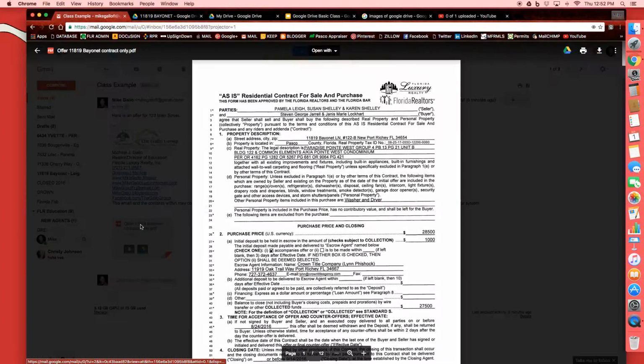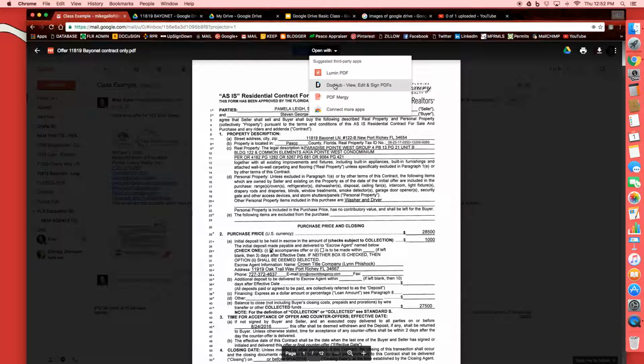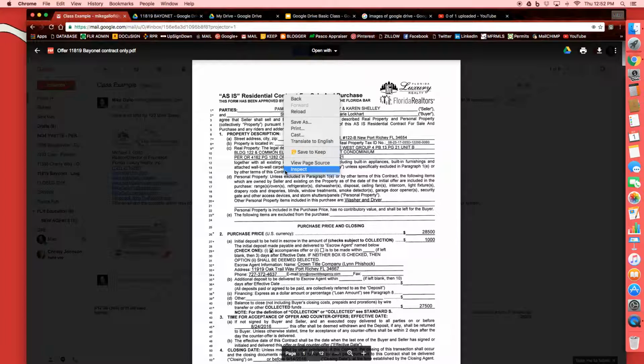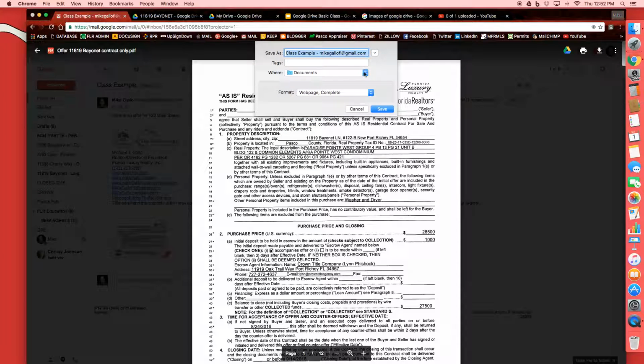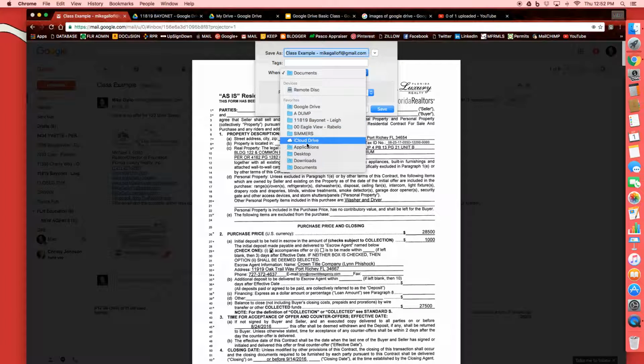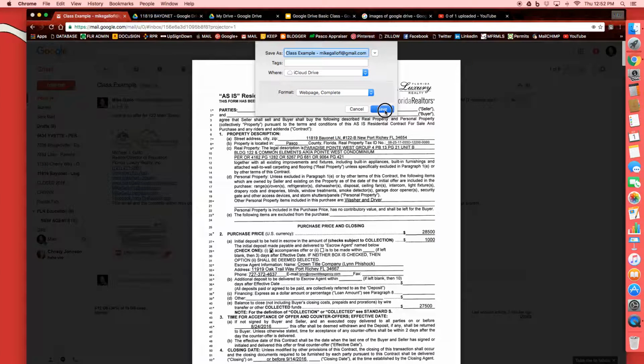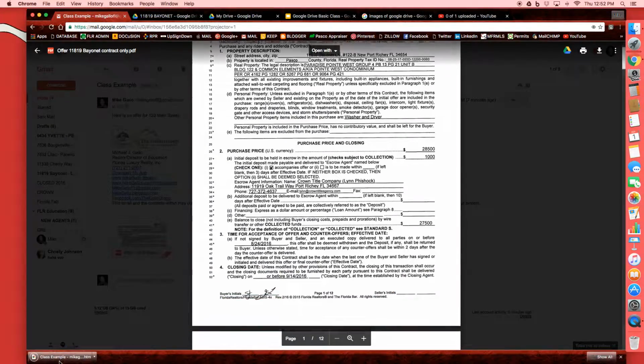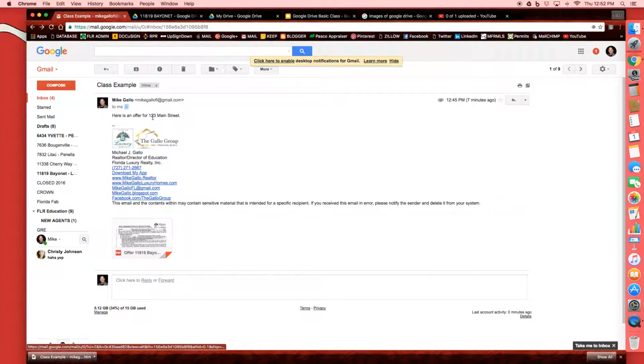Now, if you want to just view it, you just click on the file and it'll open it up for you to view. You can show it in Drive, you can print it, and you can download it right from here from these options. You can also open it with other apps and programs. You can also save it to your Keep, which would be your Google Keep for documents. You can also save it as and move it to a different file on your computer. I want to put it in my iCloud. I can do that and save it there. And you see it's moving it to my iCloud. It's a lot you can do with it.